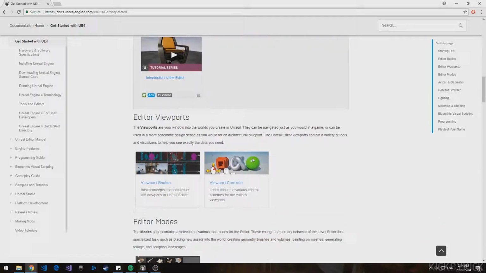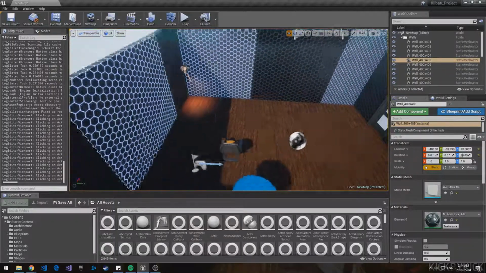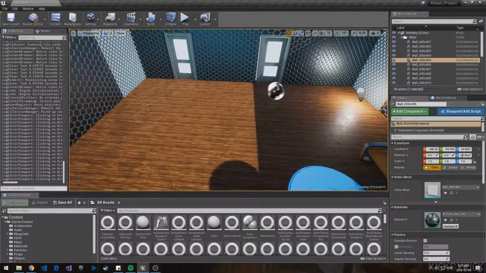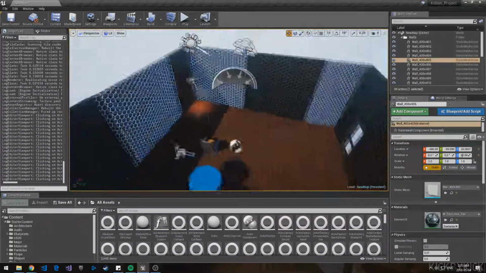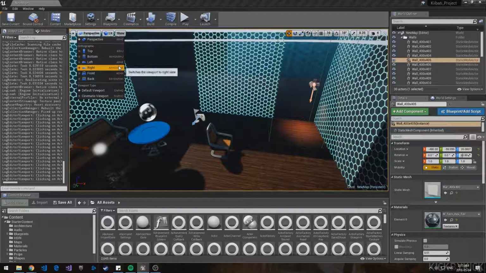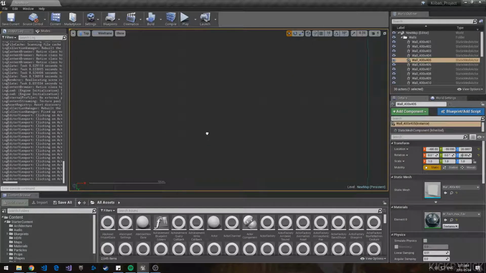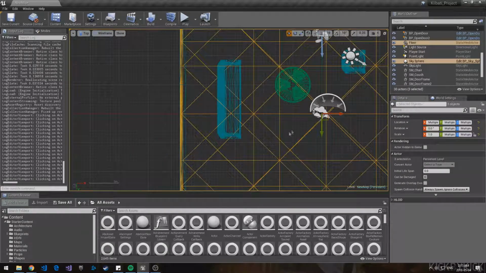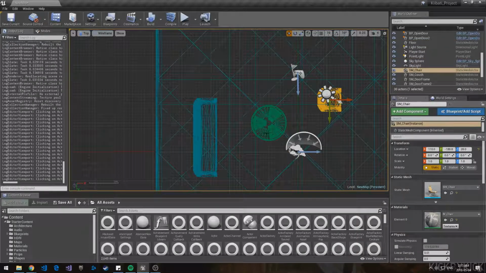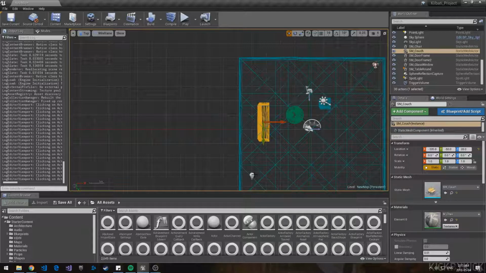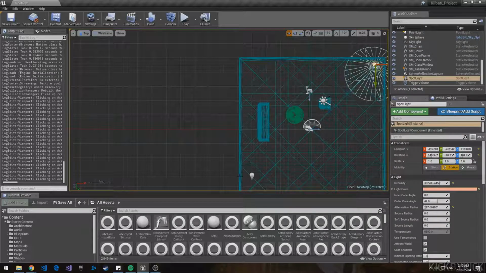Okay, so the next thing let's talk about is a viewport. So a viewport is basically the way we look at the project, the game, whatever you want to call it. In Unreal Engine, there's several types of viewport. You can look at the game from the top. Let me see if I can find where this game is. Okay, so if you remember, this is the chair, this is the table, this is the big chair, the lights, yeah, these are the lights. No, I just have one light here.